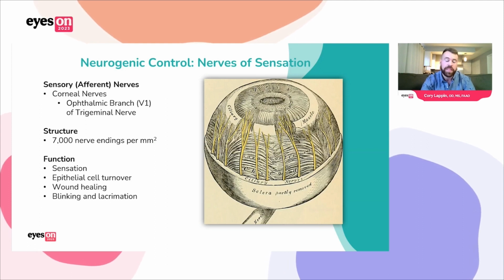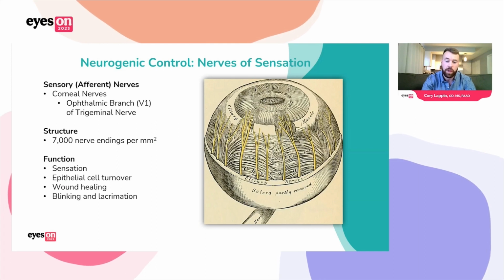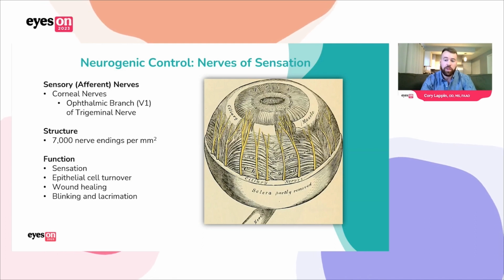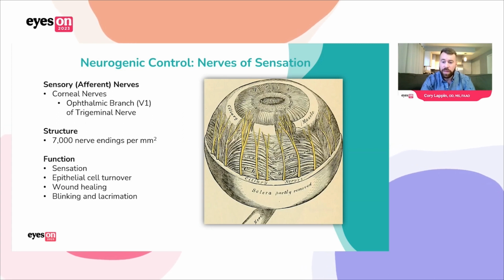that the cornea is the most densely innervated structure in the body, with over 7,000 nerve endings per square millimeter. And it is likely that we're only scratching the surface of what these nerves are monitoring, given the abundance of nerve endings present. Knowing that we have different receptors for temperature, pressure, and pain, it's likely that some of these nerve endings are collecting information and sensing feedback on factors we are not even aware of yet.